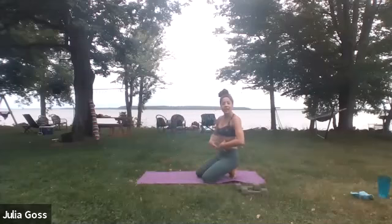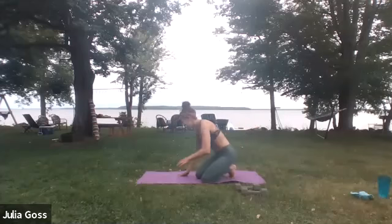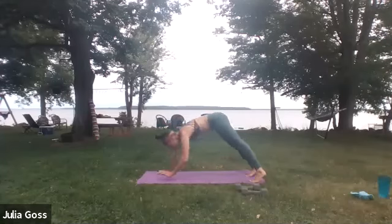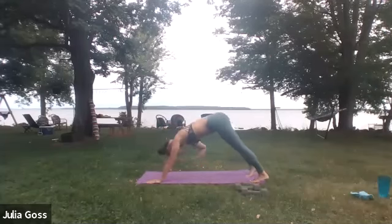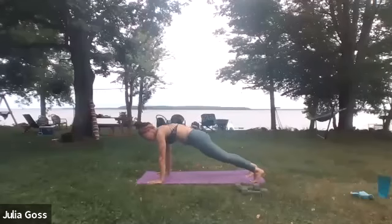Okay, toe touches. Again, big time core here. Up through the belly button, hollow body up, all the way up. Here we go. Right hand reaches for that left toe. And then always coming back to that really nice straight plank form. Lock it in. Push the body. Let's go.